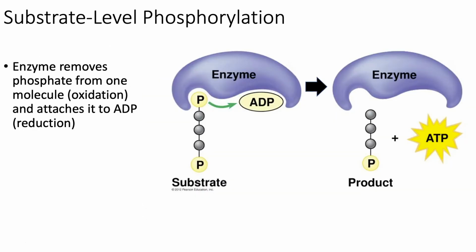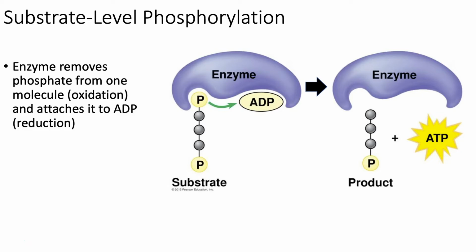Substrate level phosphorylation is where an enzyme is going to hold on to 2 substrates. We just talked about enzymes, right? Enzymes have their active site, which has a catalytic portion and a binding portion, so it's going to hold on to 2 different substrates, and we either break or make a new bond. In this case we're kind of doing both, but in general, we're going to hold on to ADP, and there's our phosphate, and we're going to cut this bond and stick it back on over here. That's substrate level phosphorylation because our ADP and our phosphate, which is usually held onto some kind of carbon-based molecule, are acting as substrates.